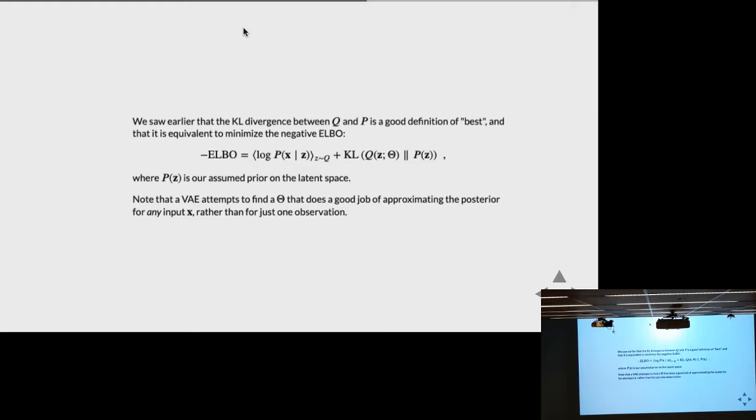So that tells us what the loss should be. It should have a piece that answers the question, how well does our latent model explain the data? And then a piece that says, how well does our approximating function look like the prior? We don't want either one of these to dominate. We want to have a balance between them. It'll find the appropriate balance based on how informative our data is.